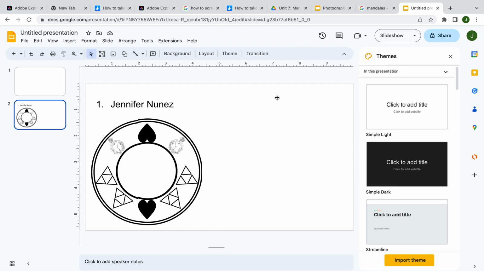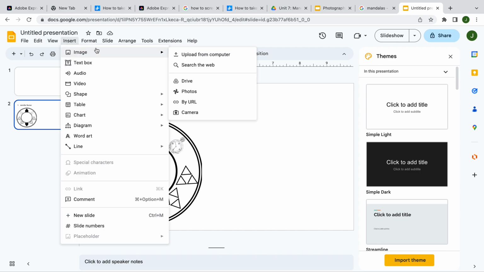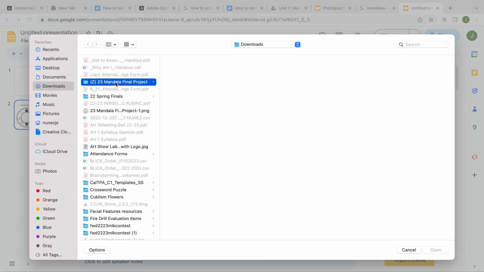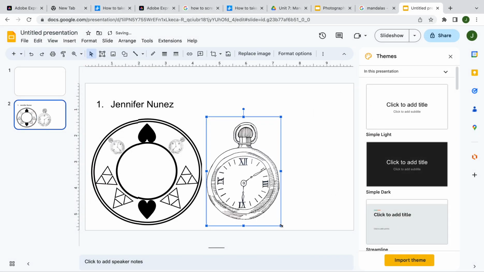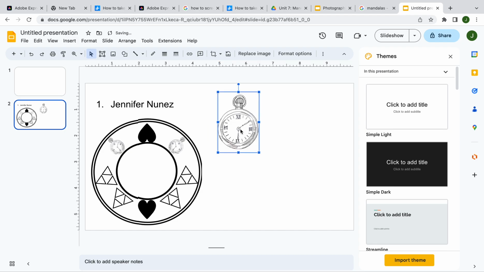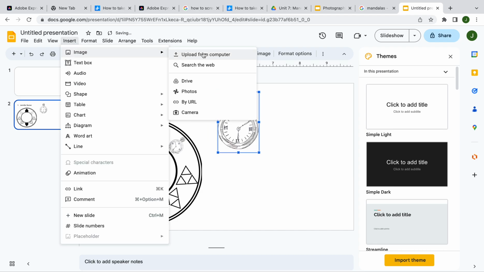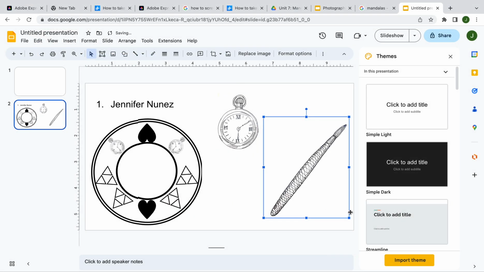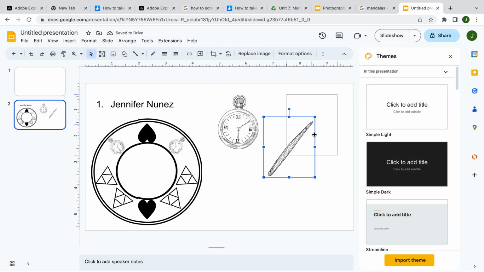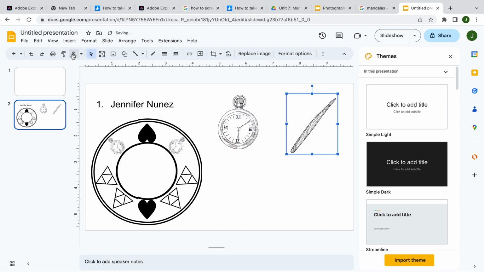And then with the remainder of this space, you're going to go ahead, insert image, then we're going in here, and you're going to start dropping these in one by one. So insert from computer, then it'll be the next one, right next to it, and then the last two down here.